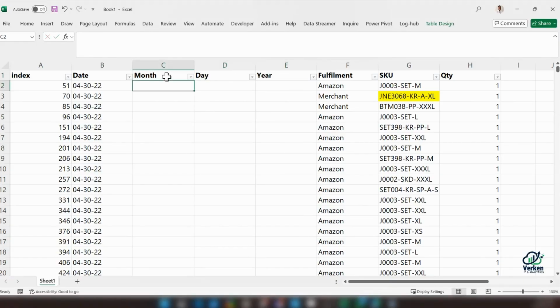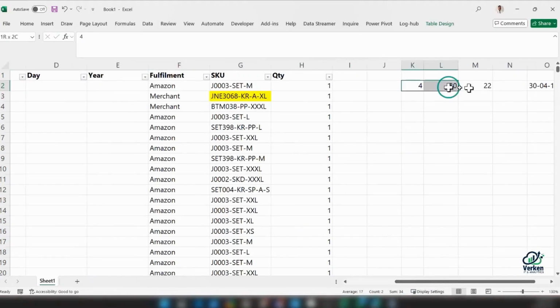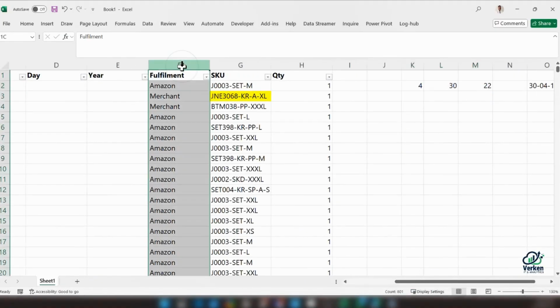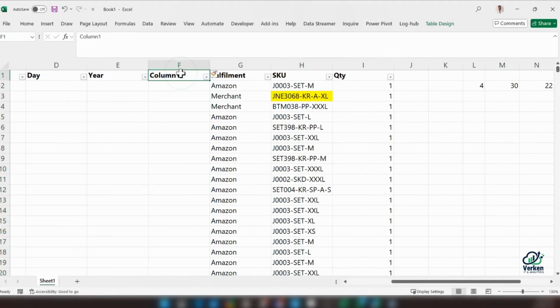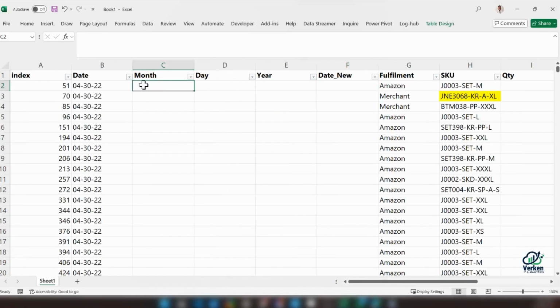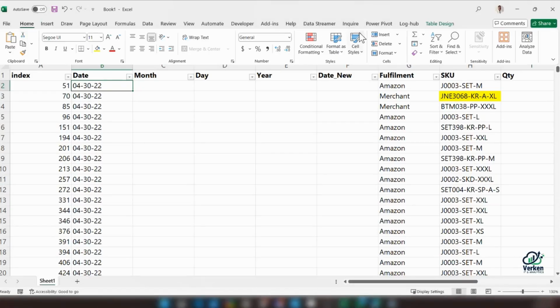So we basically are going to do the same thing we've done. That's the logic. And then in the next cell, we are going to combine them as date new. Let's see how to do that. Excel allows us to split things like this, and what most people might do is use text to columns. Where's text to columns? It's been a long time since I used that. I can't even find it. It's fine.